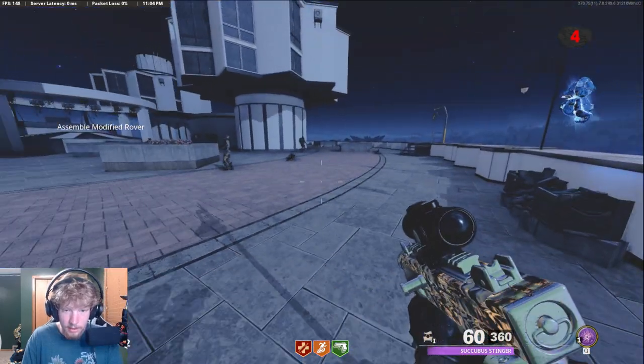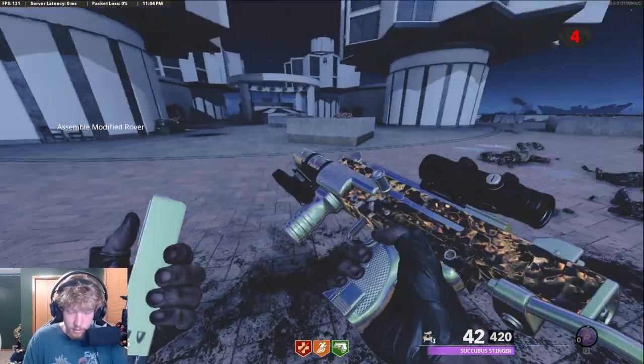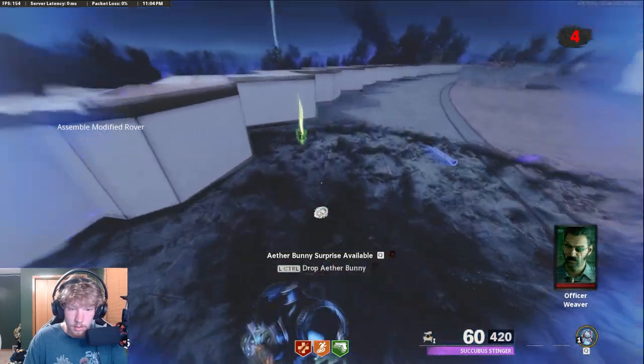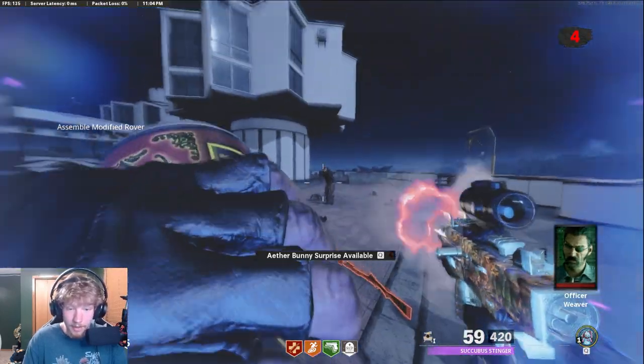Pick up the Aether Bunny. It's gonna call some guys, right? Zapdos, get over here. You're dead. Cool. The child's note. Gotta bring this there. Oh my god! Is that what I think it is?